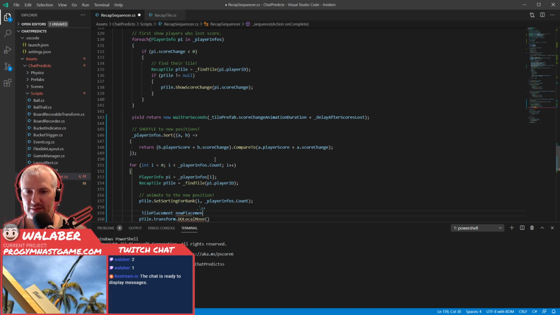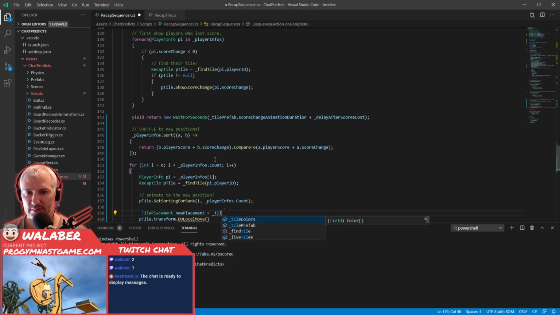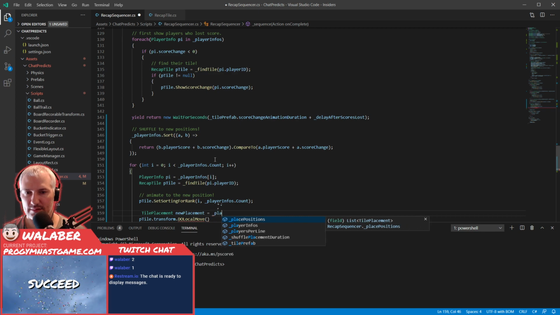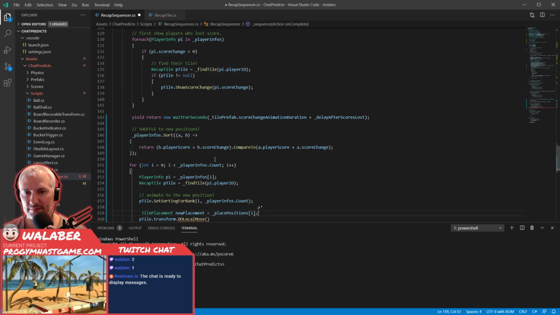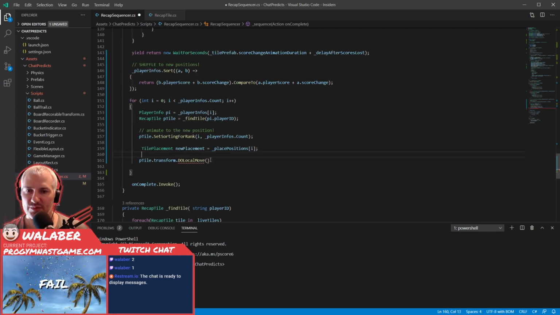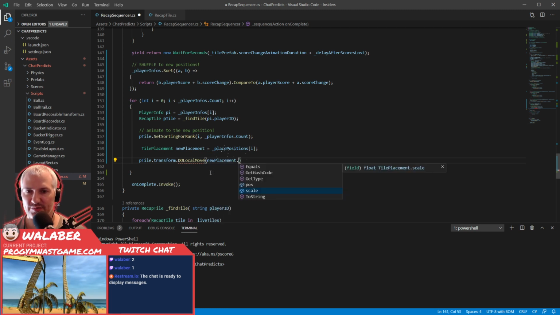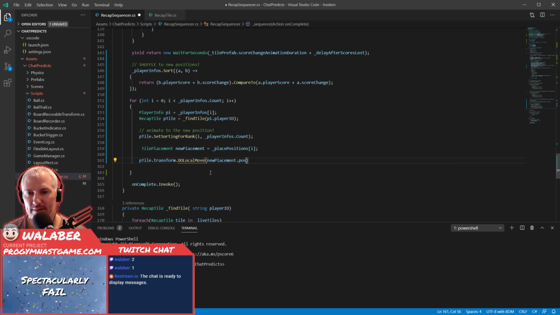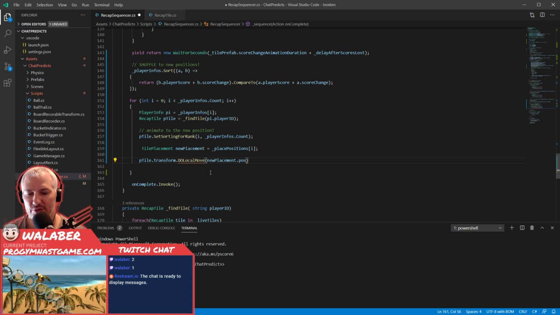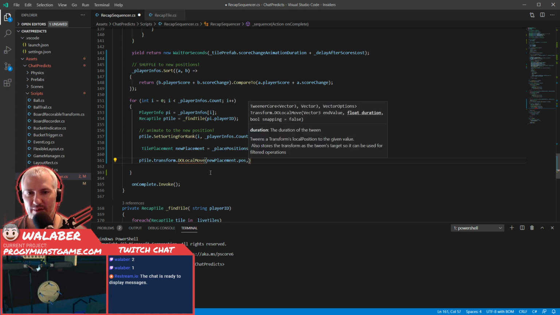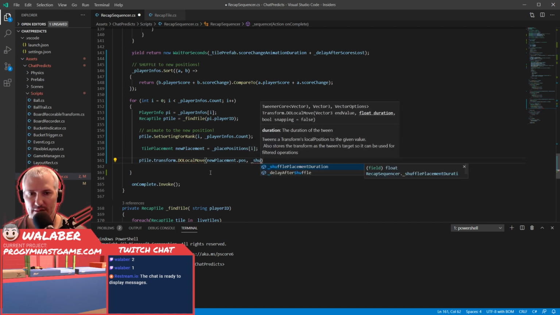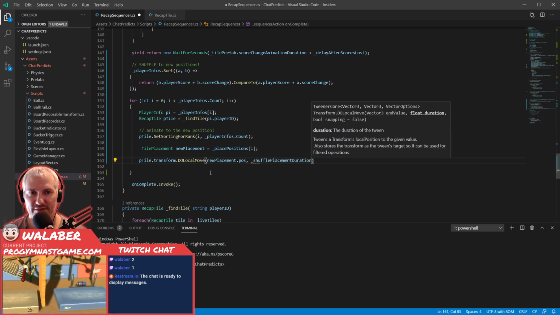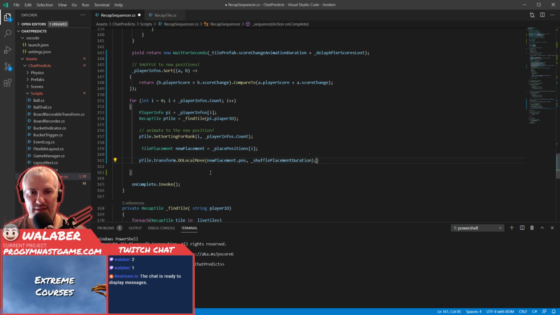newPlacement equals placePositions[i]. And so this is where we want to move to. We want to move to newPlacement.position. So that's what we want. We want a local move going to there, and we want it to be shuffle placement duration. Okay.